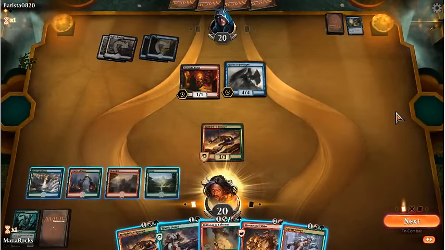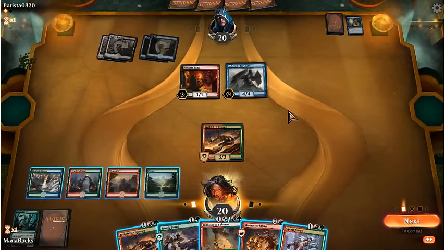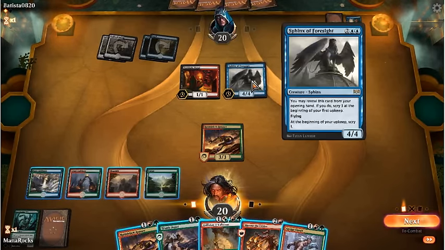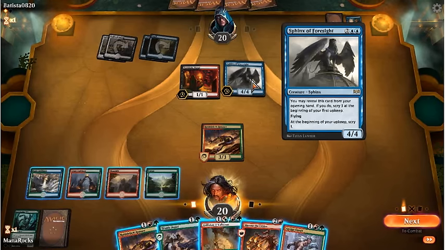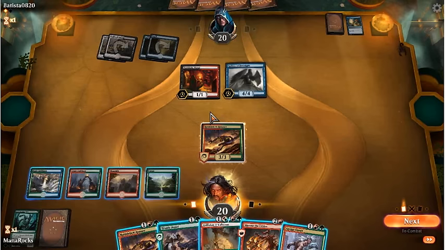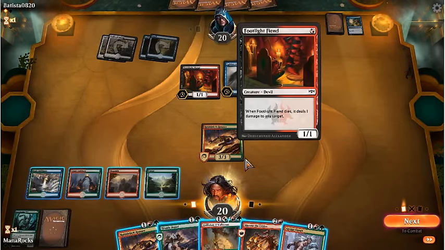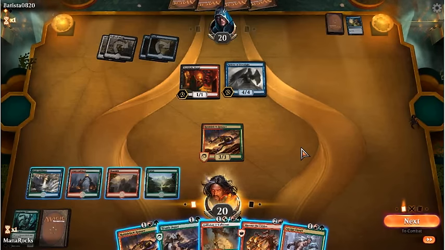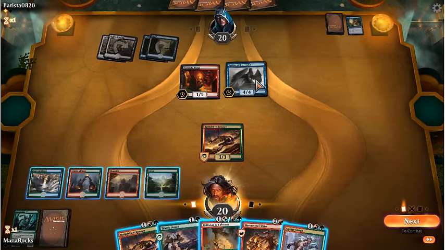Ooh, Savage Smash is very good as well. Problem with Savage Smash is that I deal 5 to this, and then they block with this and it trades off. I could just Savage Smash to kill this and not attack, and then just pass. Alternatively, I can attack if they block with the Sphinx.